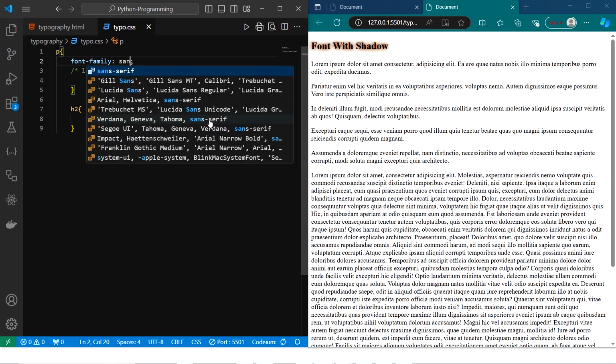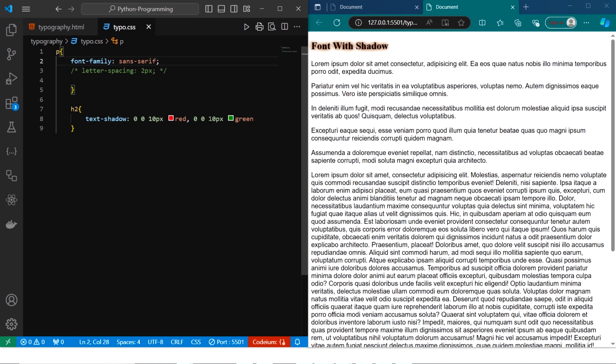We also have the sans serif. Yeah, and there is a difference. The difference between the serif and the sans serif is that serif has some bars at the end of it, but sans serif do not have bars at their end. So you normally see the serif in print media like newspapers, and then you see more of the sans serif on computers or on screens because it's a well-known fact that the sans serif is more readable on computers or on screens as compared to its family member, the serif.